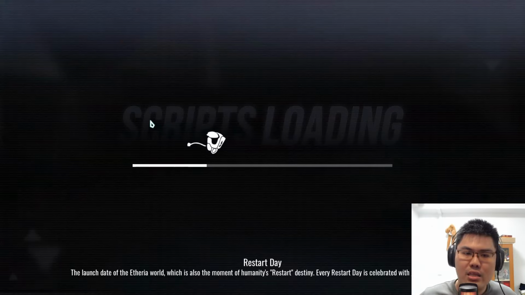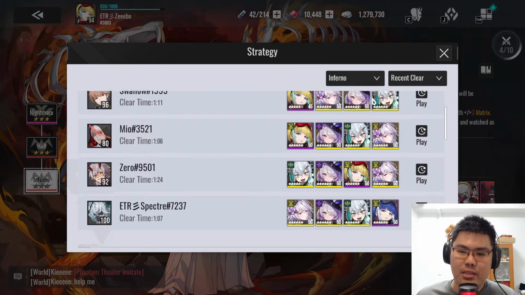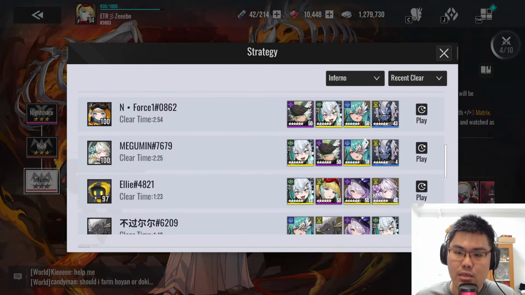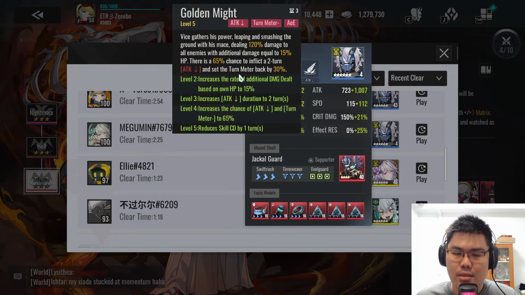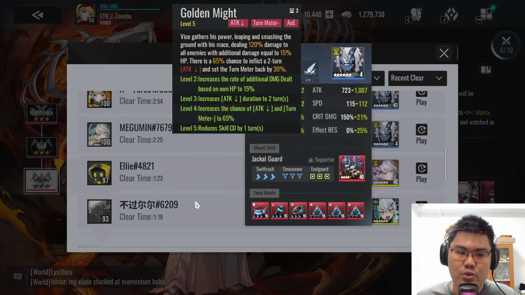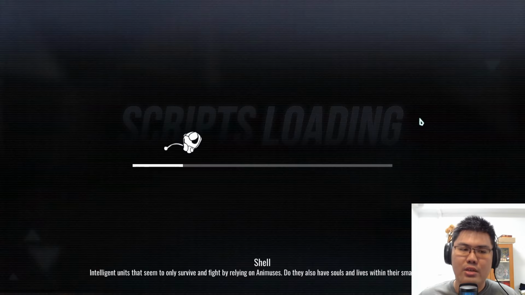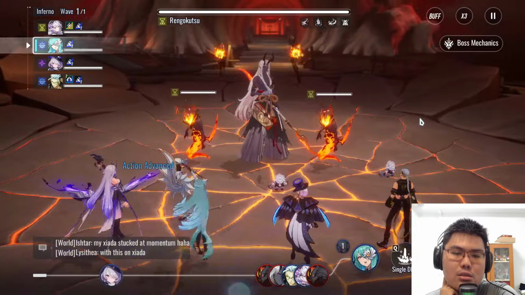Okay, yeah, I think this is definitely auto-friendly. It doesn't seem to have a particular order in terms of the skill cast. So let's take a look at... Oh, there's a Vice and Kloss. Honestly, I think Vice can also do Viper's job. But the turn meter setback is useless against this boss, unfortunately. So we're gonna take I Am Pulse's replay, 2 minutes and 20 seconds. Pretty reasonable timing, to be really honest.